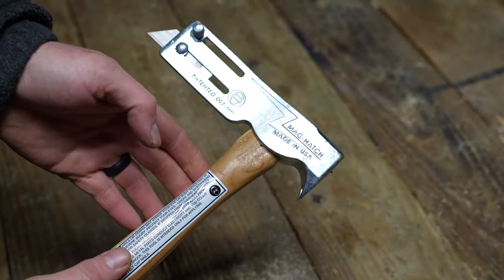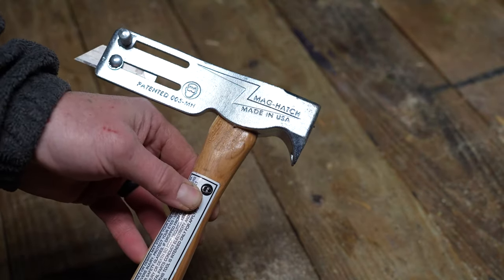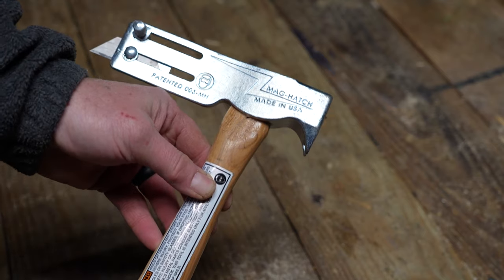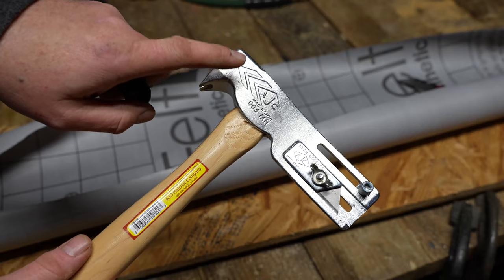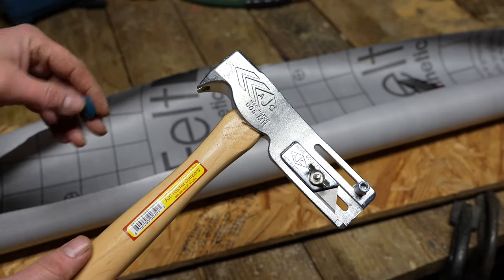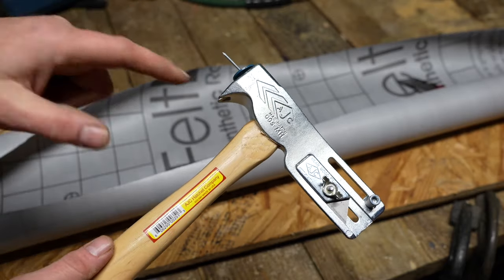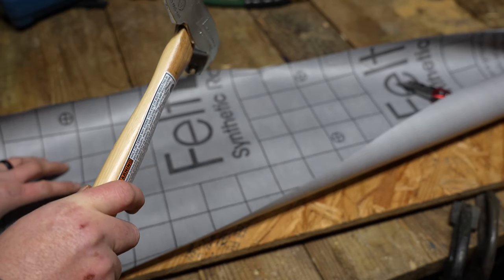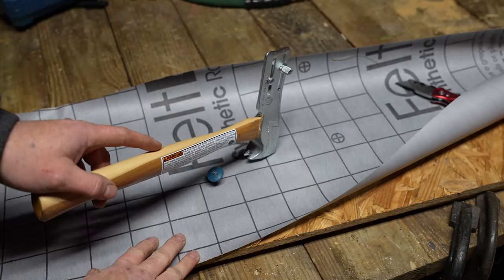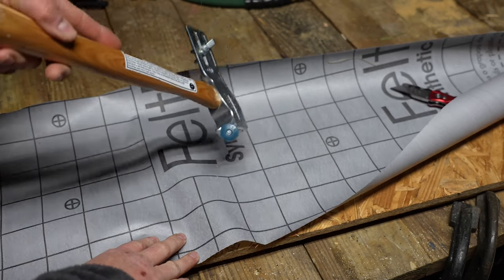So as you can see, there's a lot of tools built into this one device, and that makes this hammer very handy when you're on a roof and you really don't want to be carrying a lot of tools around with you. Now, where this tool really shines is a neodymium magnet that is built into the head of the hammer. It allows the hammer to hold a nail for you so you don't need to use your other hand to hold the nail. You can stick the nail on the end of the hammer and then drive that nail on in. The built-in claw on the back side is not so big that it gets in your way, but it definitely will pull a nail out if you need to.